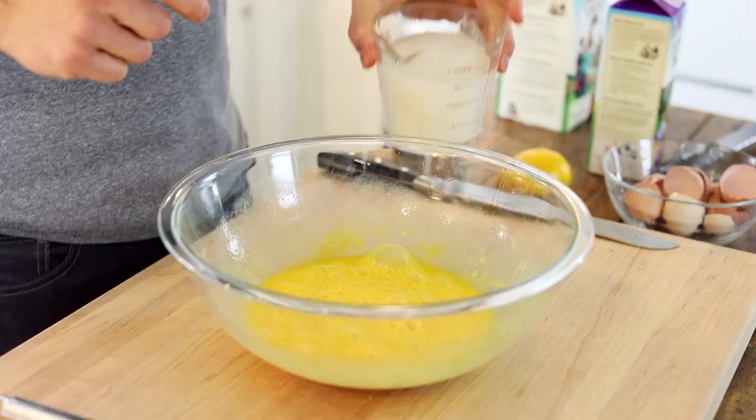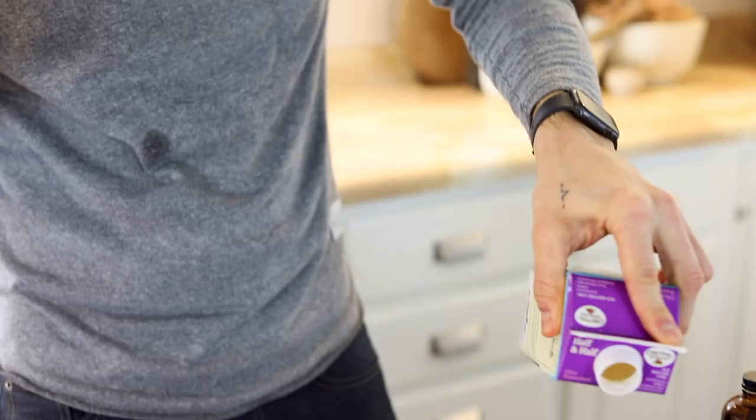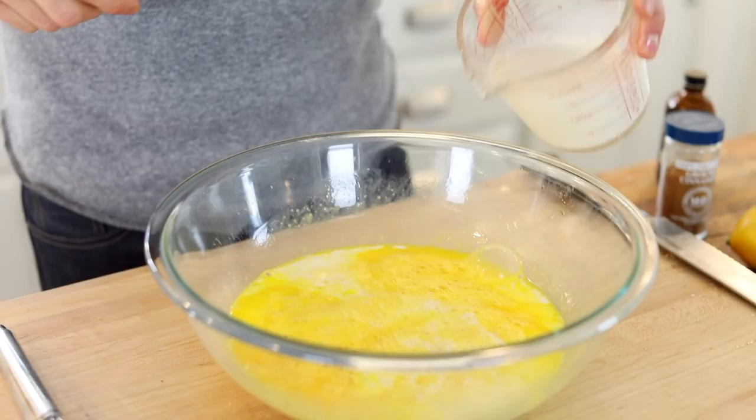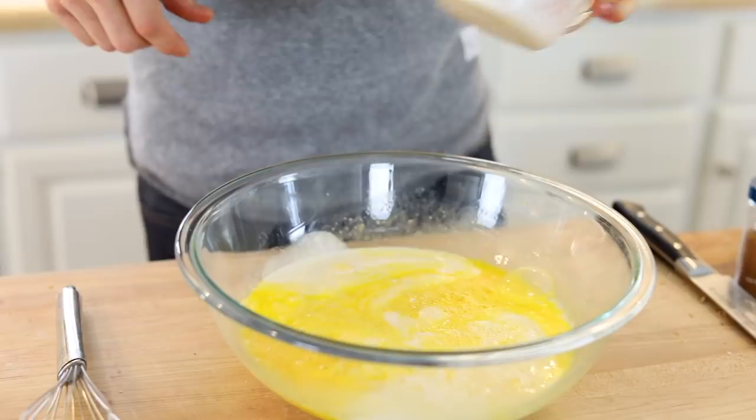Add in some whole milk and some half and half. Yeah, I didn't say this was a really light French toast, but isn't that the point? It's French toast. You don't want to have crispy, thin crust French toast. That's sad brunch. No sad brunch here.